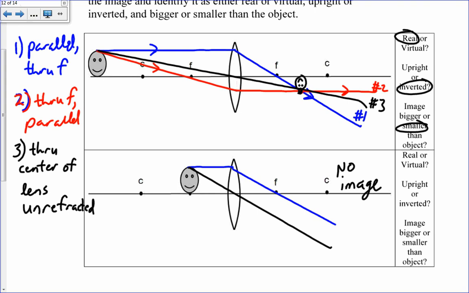In fact, I could draw in any number. I mean, there aren't really rules, but look, I could draw in another ray here, and it would also be parallel. All those rays are going to be parallel to one another. No image. And so these questions are moot. This was ray number 1, and this is ray number 3. The red one isn't ray number 2. I was just drawing it as an extra ray.